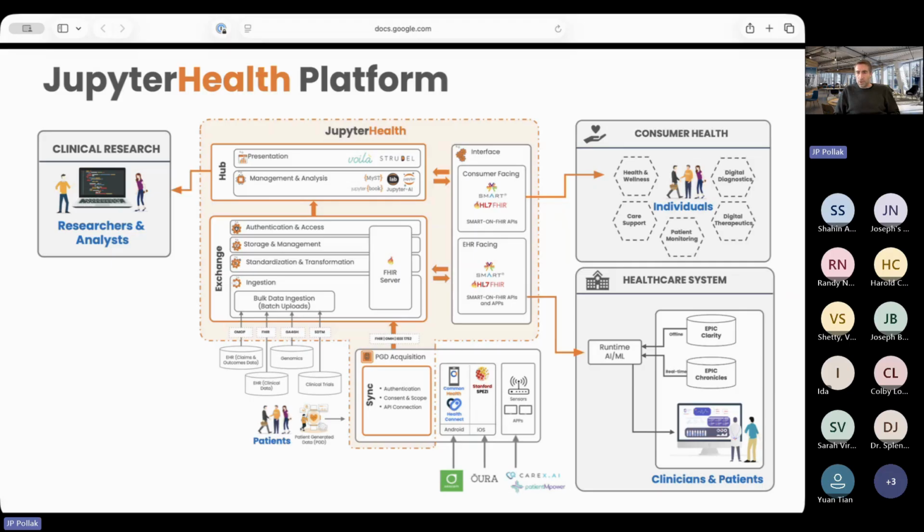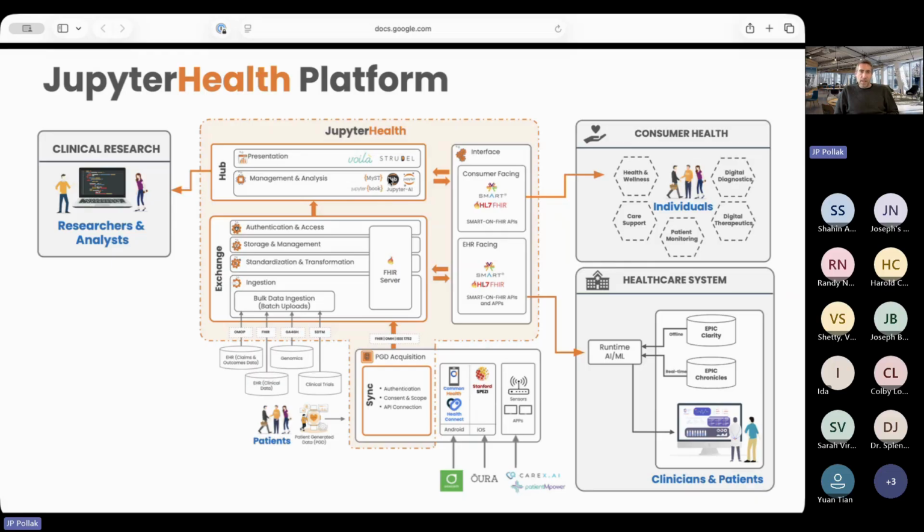For those of you who are familiar with the way that clinical ops works and the way that some of these kinds of projects work, maybe this is a little bit more familiar to other diagrams that you've seen from your organization or others. Basically, we're trying to convey with this that JupyterHealth fits as a platform into a few different contexts and provides you with the tools needed to make some of that happen.